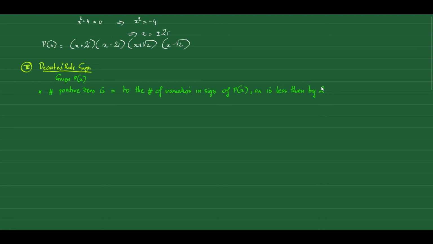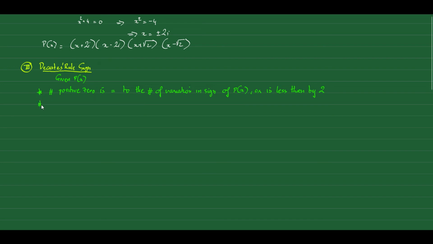I think this is much better, because the textbook just says less than by an even whole number. Actually, that is the number 2. But this is confusing. If we just say an even whole number, it could be 4 or 5, and that's crazy. So I'm not going to put it like that. I changed it a little bit so that you can understand better.